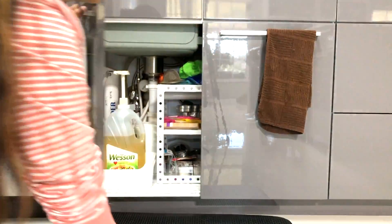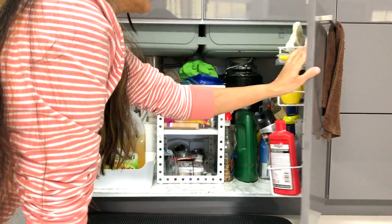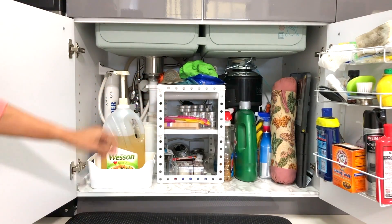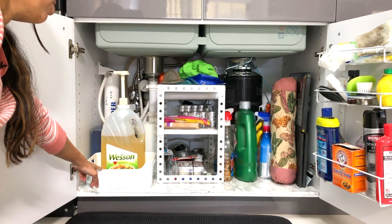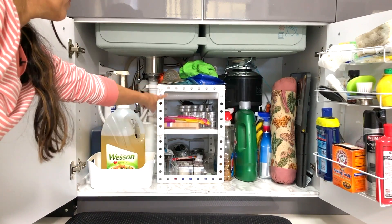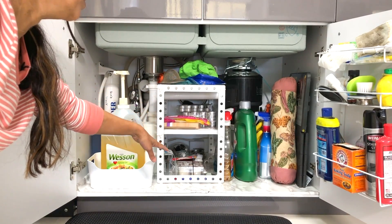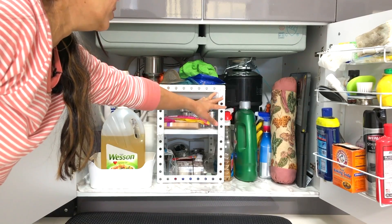The cabinet under the sink was very important for me to organize really well, because now I have most things in drawers with very few spare cabinets. There are some tall items I couldn't fit in the drawers, so now I have my oil dispenser under the sink cabinet. It may not be a good idea for everyone, but it works great for me. I got this two-tier organizer so I can fit in random items like candles and other stuff. On the side I have all the cleaning supplies.